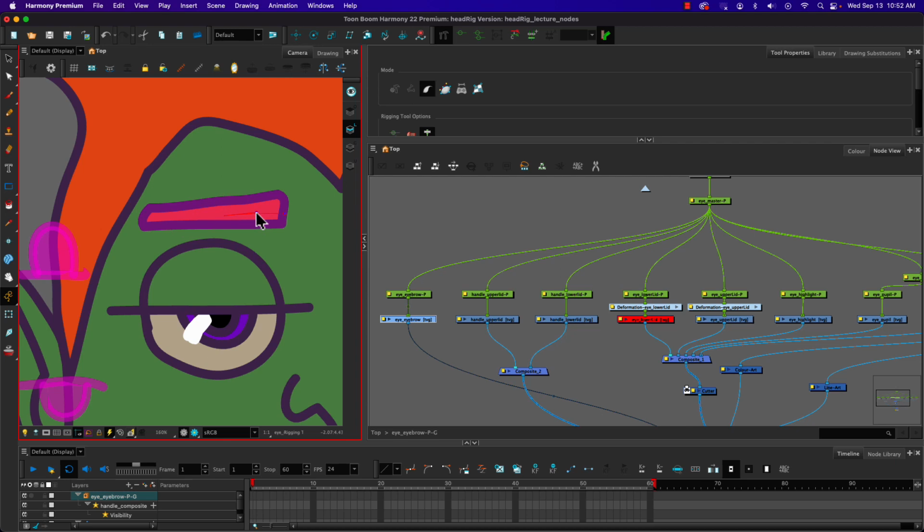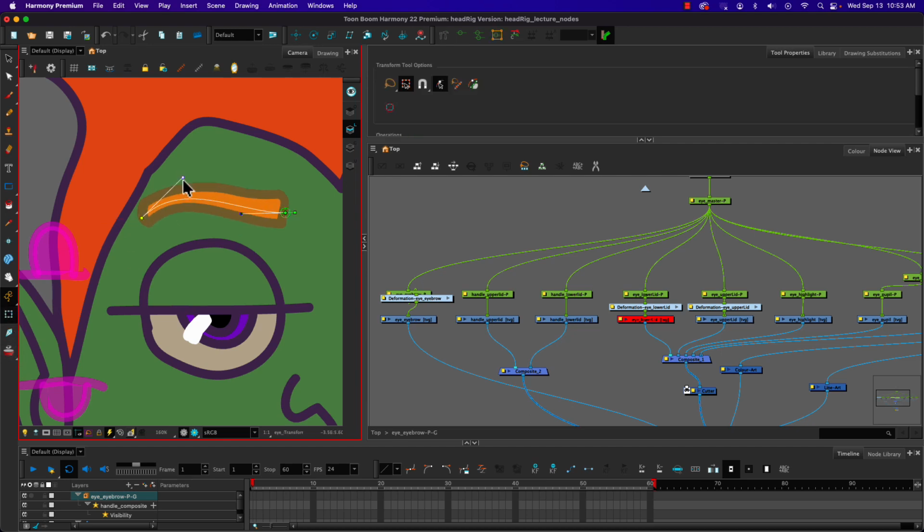So you can see as we work with it, I can click. The color is a little problematic. Click again. Now if we go to animate this, grab my animation tool, you can see how we're able to work with it. We can even grab the whole handle and rotate it.